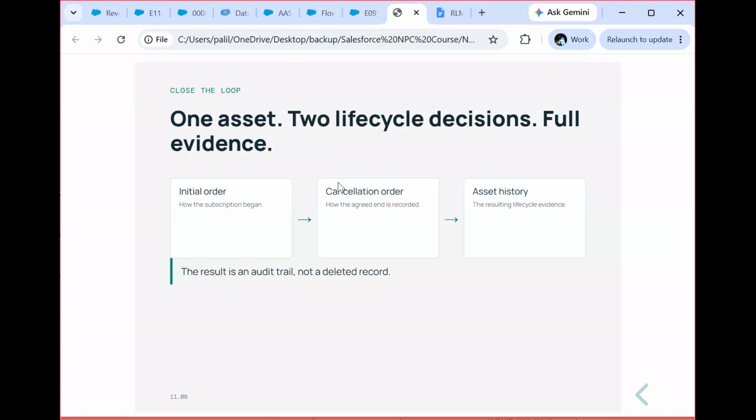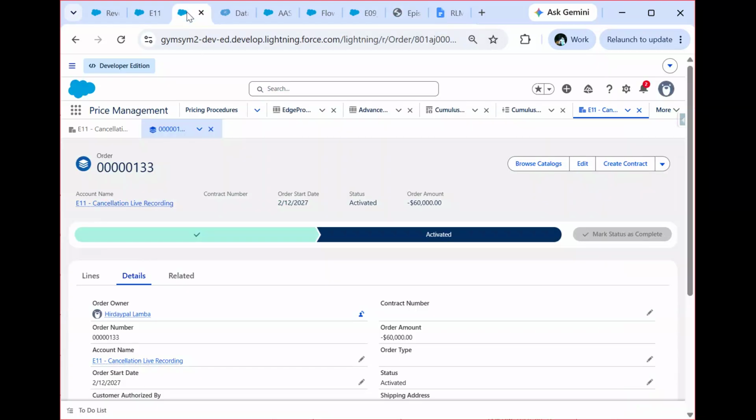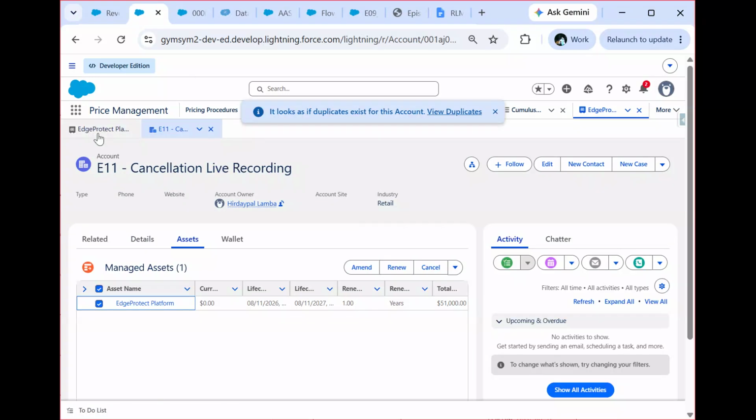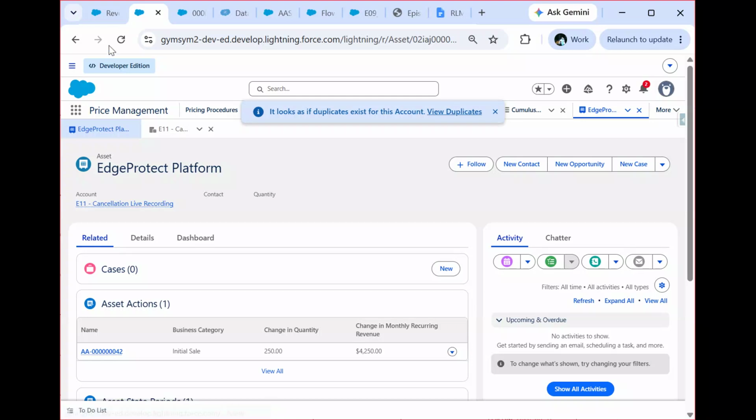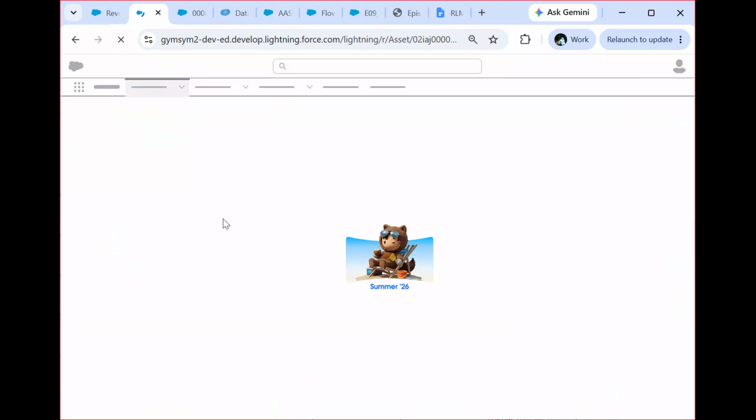Now let's go back and look into the asset again. So this is my order which is cancelled. And now let's refresh this particular asset.